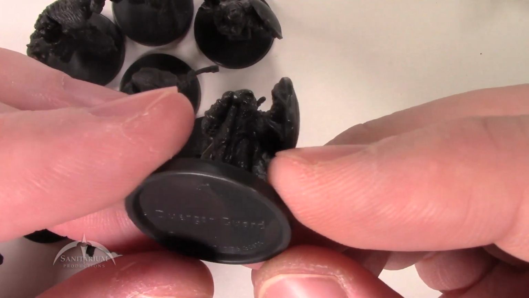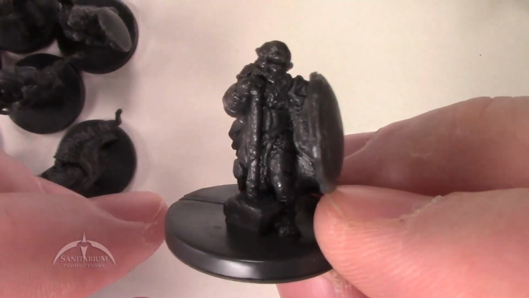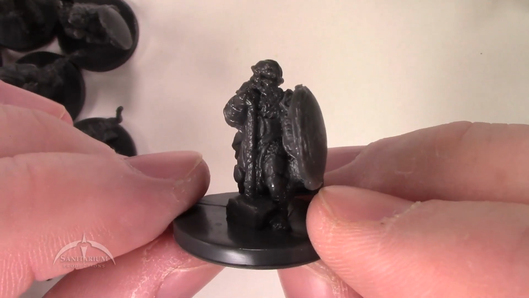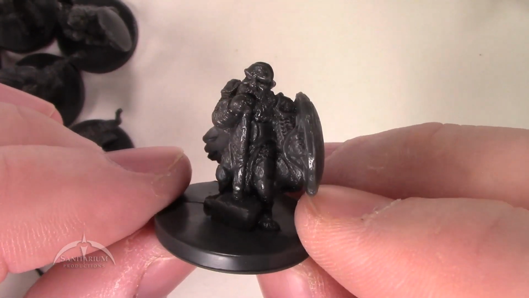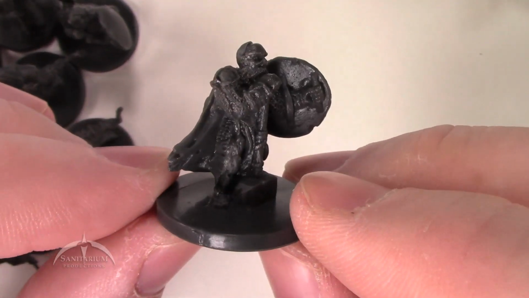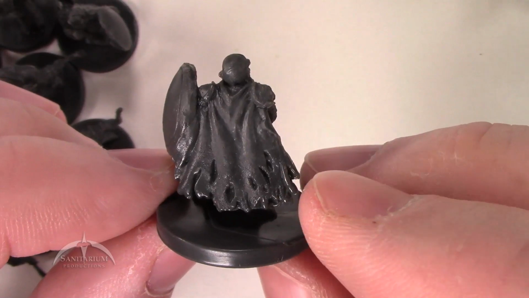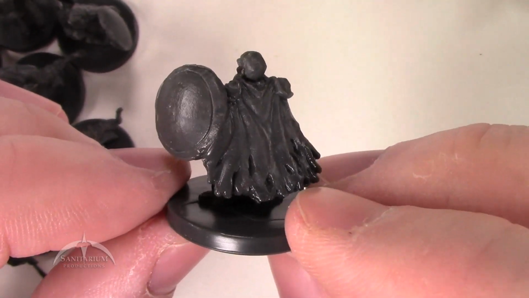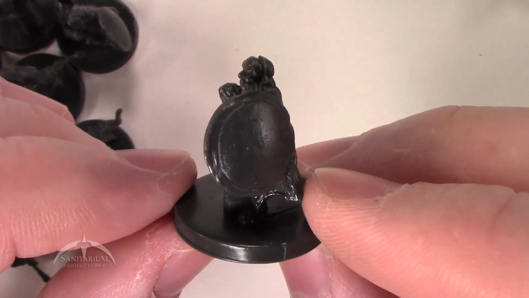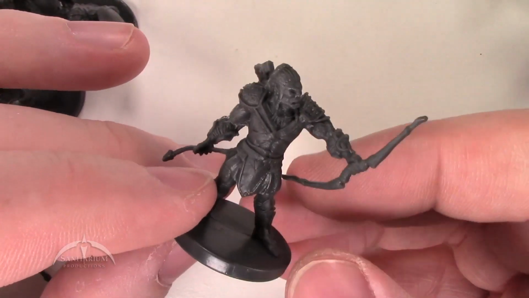This is the Duergar Guard. And shift these a little bit so we can kind of see here. This is a nice gray color here, so hopefully we can still see all the details in it. Very cool looking. I like the way the cape here is kind of frayed. Very nice looking. Set him to the side and grab another guy.